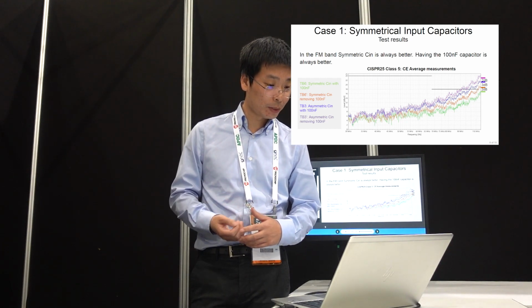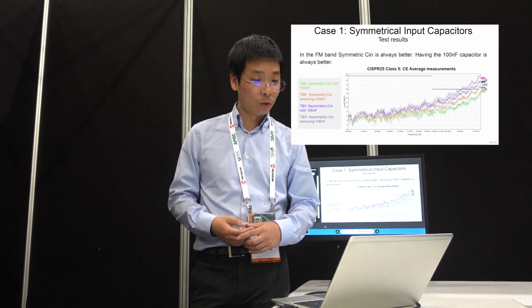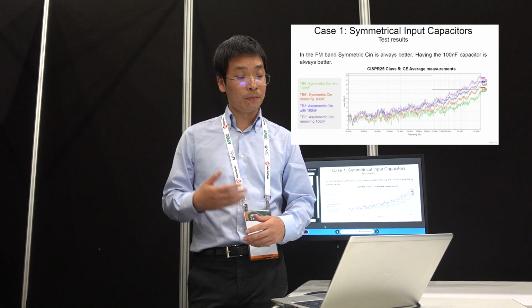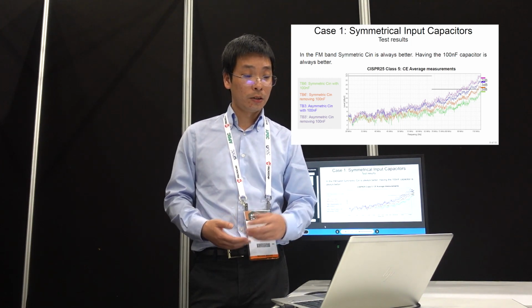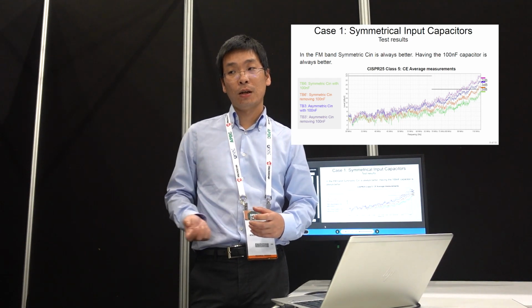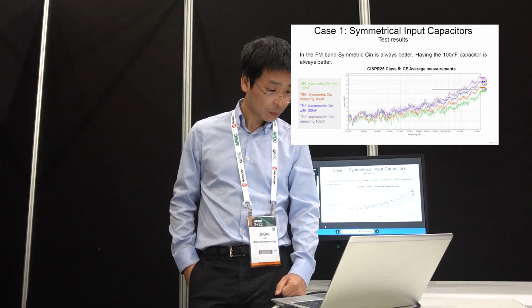But it looks like the symmetric cap still plays its role, right? It's helping. For the third case, it's the asymmetric cap, but with the smaller cap. So it's worse. Basically it's saying that with the same capacitance value, if you don't have the symmetrical layout, the result is worse. And for the reason, I think I explained in the last presentation: when there's noise cancellation, another thing is you also effectively reduce your ground impedance by pairing these two grounds together. And for the last case, as you can also tell, without the smaller cap and asymmetric, this is the worst case.